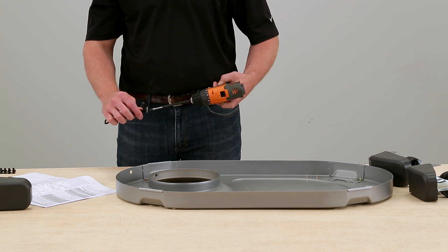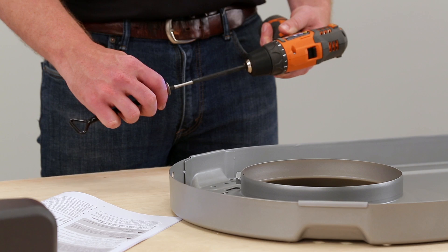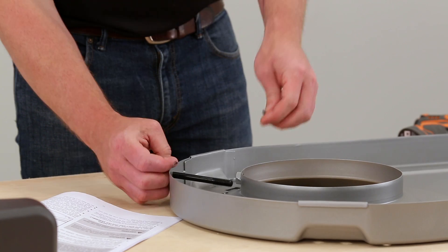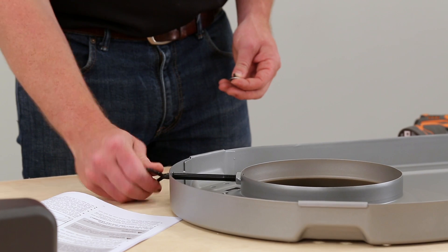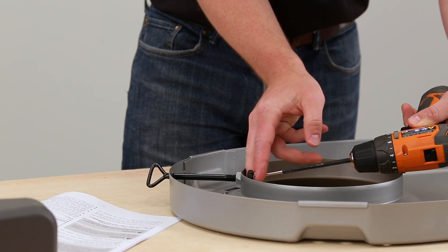Assembly starts with the cylinder retention bolt and the four casters. Use a Phillips head to take out the screw at the end of the retention bolt and remove the washer. Insert the bolt into the base's hole and screw it into the nut attached to the base. Turn it clockwise till the end comes through the nut, then reinstall the washer and the screw and tighten.